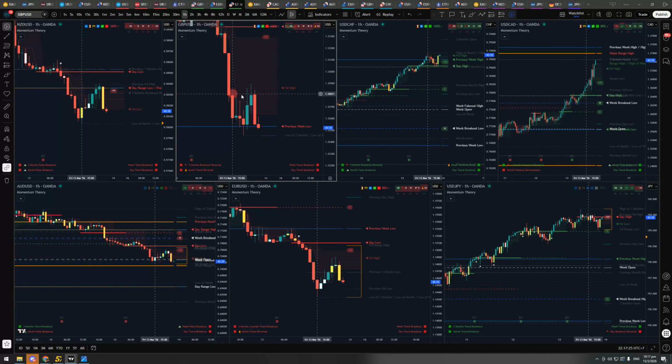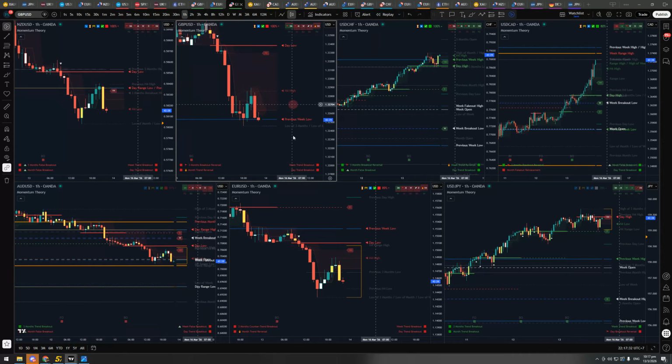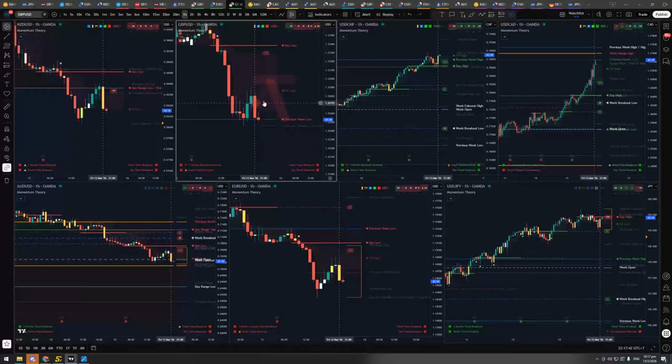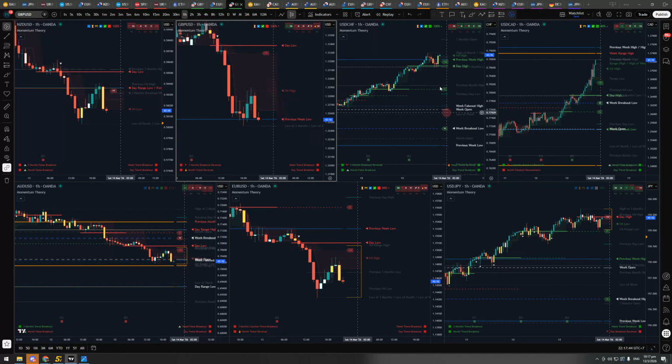There's an inside bar that creates a range, and it did fake out one side of the range, so I can understand taking this trade. But usually, I would prefer to see a momentum time frame fake out. When we fake out a large time frame, the weekly here, I usually want to see a fake out of the previous day high before reversing that move. So did not take this one, but it did give a nice entry.